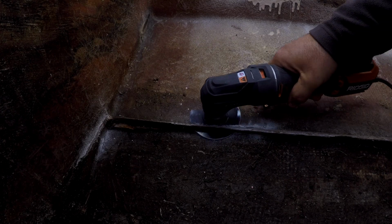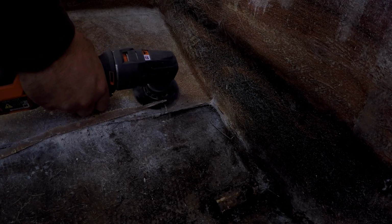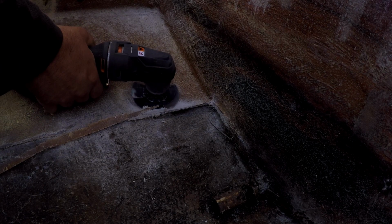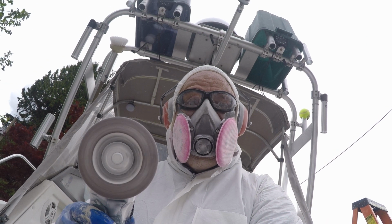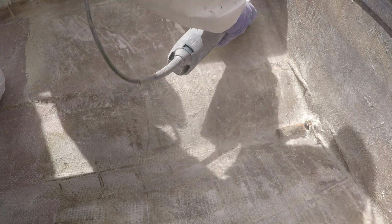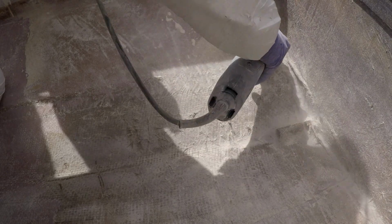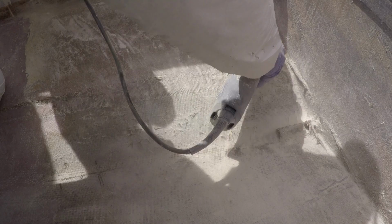Every time I use the multi-tool, I feel more confident about the job ahead. But we have a lot of material to remove. So it's time to grind. I will remove all the grime and the old gel coat down to the base fiberglass. The 40 grit flap wheel will make an excellent mechanical bond for the repairs. The dust is incredibly nasty, so I want to get this phase completed all at once.